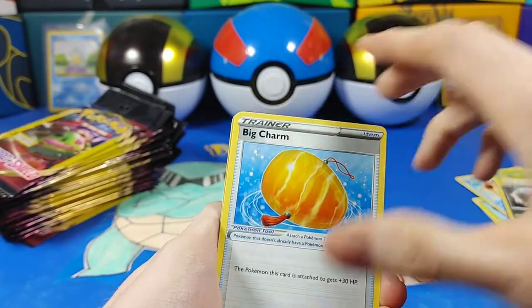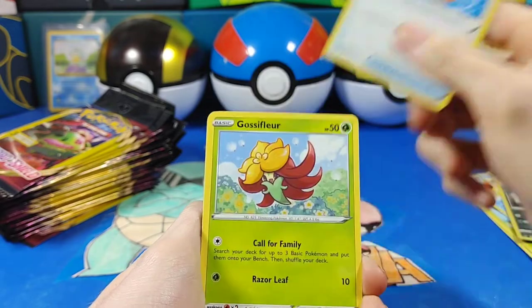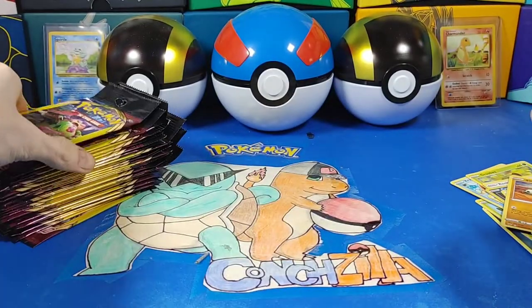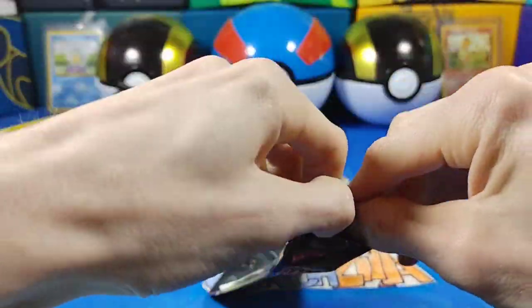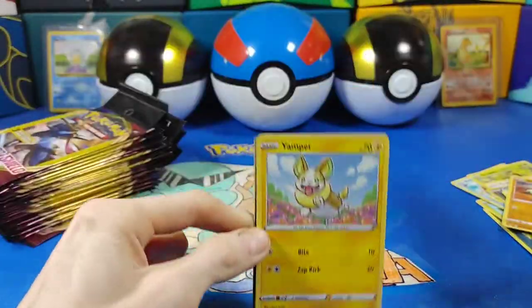Stacked. Hey, I got that. I got the secret rare of that. Yeah, big charm. Will I get it? Glashifer. And no. A Silicobra. No. Silicobra. I like Sandaconda. Yeah, Sandaconda's cool. Especially his genius. Yeah, oh my goodness. It turns to a twister.